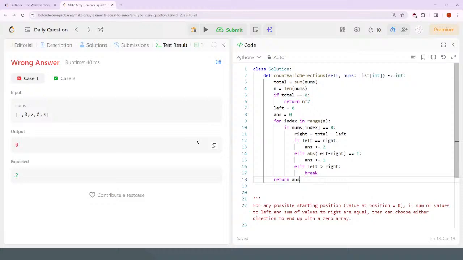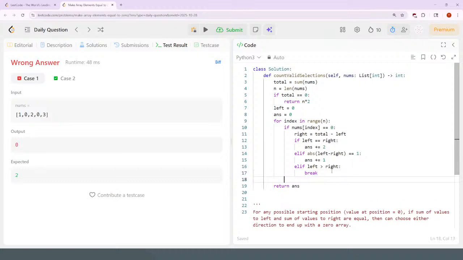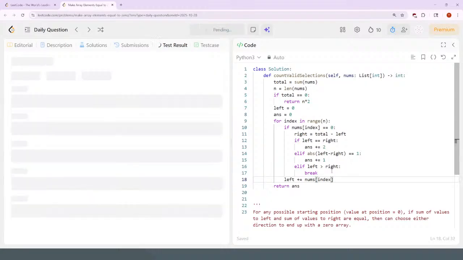Oh boy, that's bad. Right equals total minus left. I'll put 0. Nums index. Oh, I need a... Oh, that's really bad. I think I need to do left plus equals nums index.